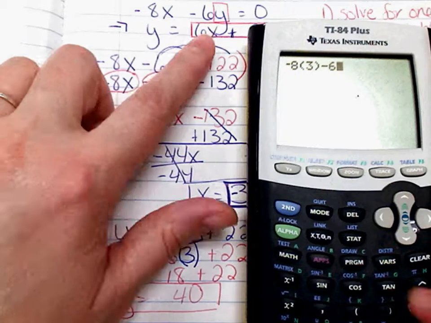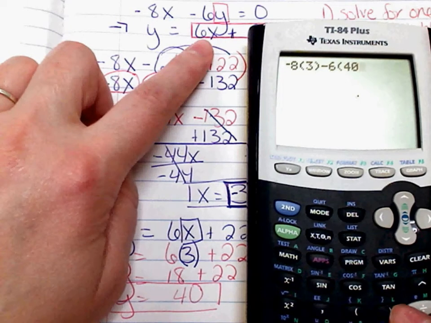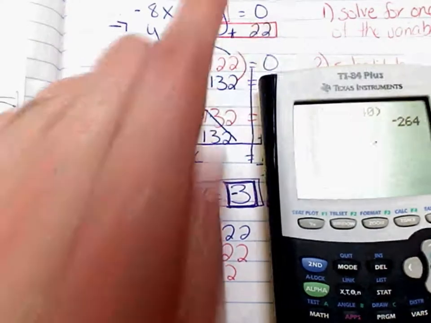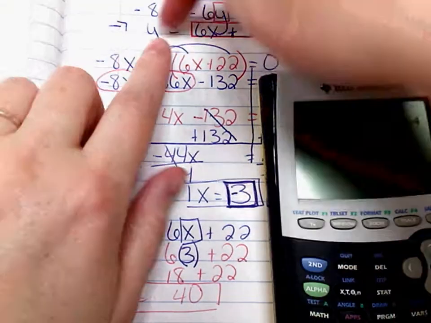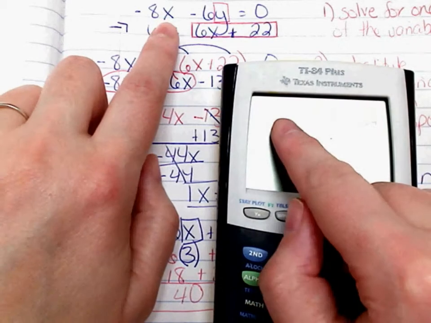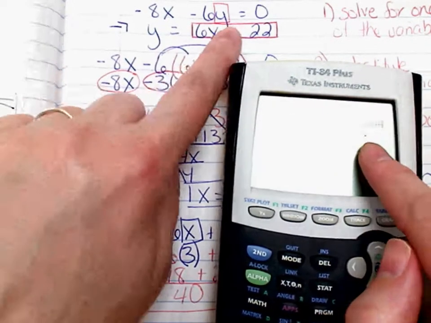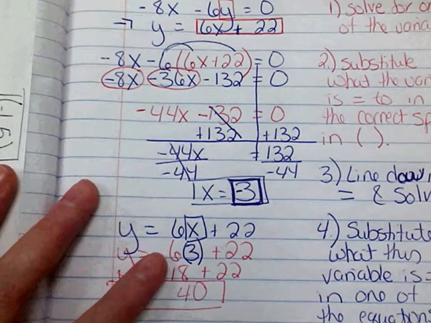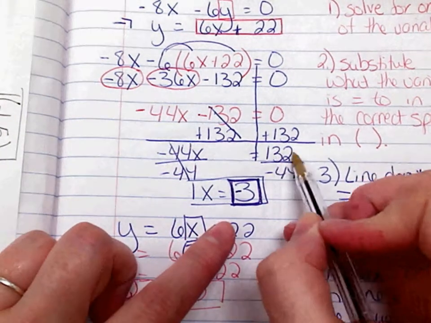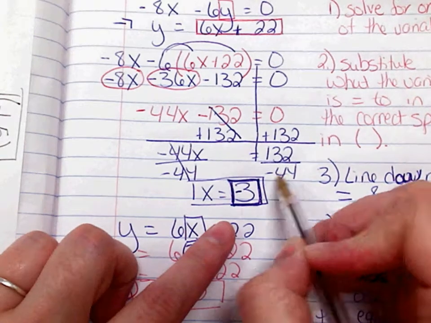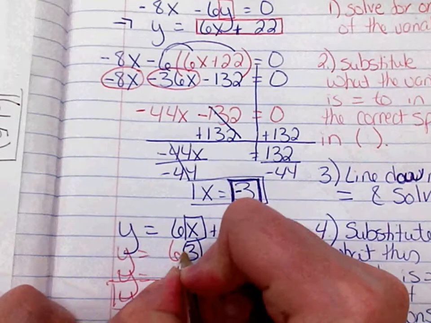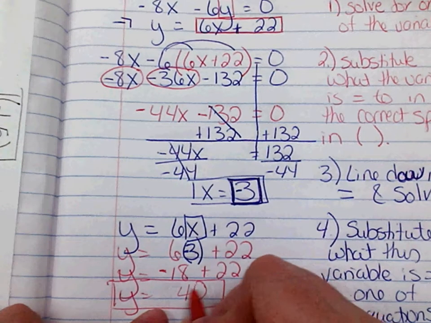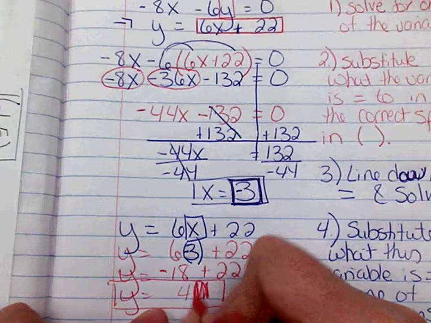Minus 6. And then what we found? We found 40. Okay, and that equals negative 264, and it's supposed to equal 0. So we know we did something wrong because this should have equaled 0. When I put the amount for x and the amount for y in here, it should equal what it says it's going to equal, and it didn't. So then I have to go back and figure out what it was I did wrong. So right here, this 132 divided by 40, negative 44, it should have been negative 3, which makes this a negative 3, which makes this a negative 18, which makes this a 4. Okay, that makes that a 4, not a 40.